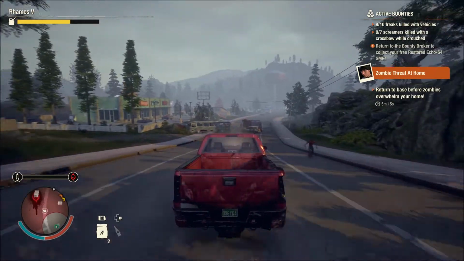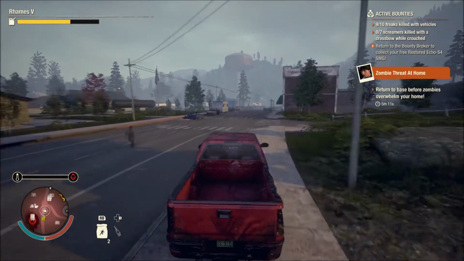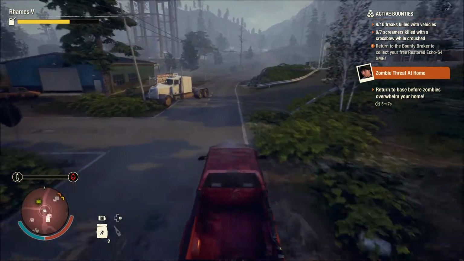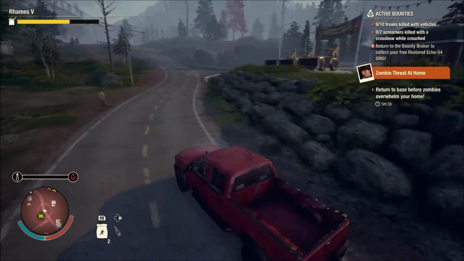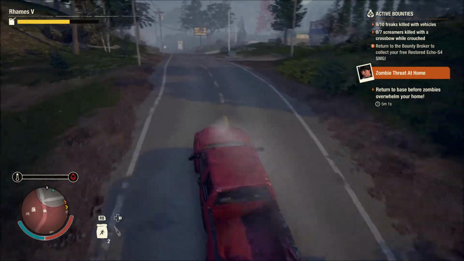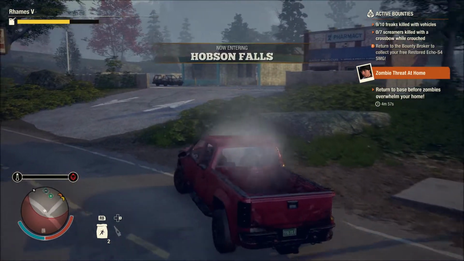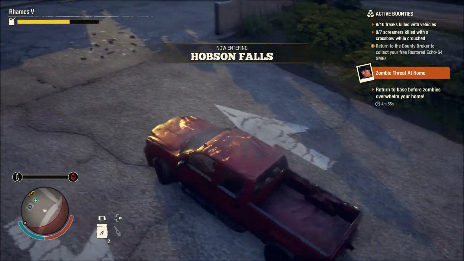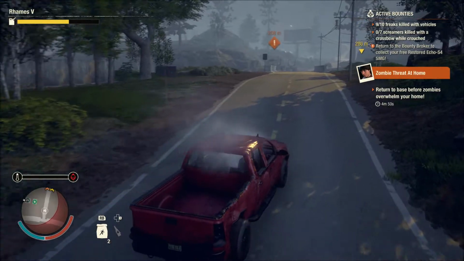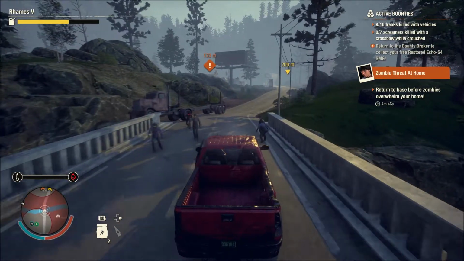Kind of regroup, look at our options, see if we have a better plague heart to hit. Probably not. I still would love to get over to this area, because I think there's a weapon case over there that could have something good for us, but right now our run and gun strategy has paid off very nicely.